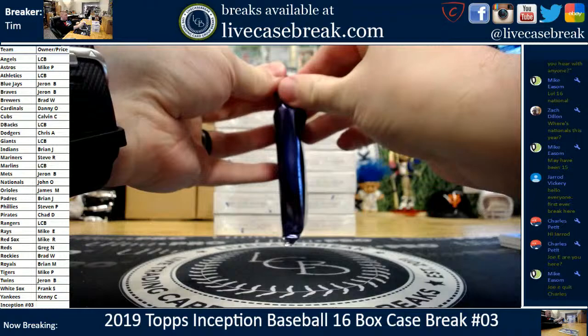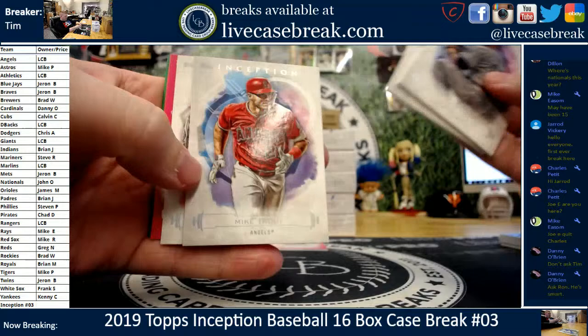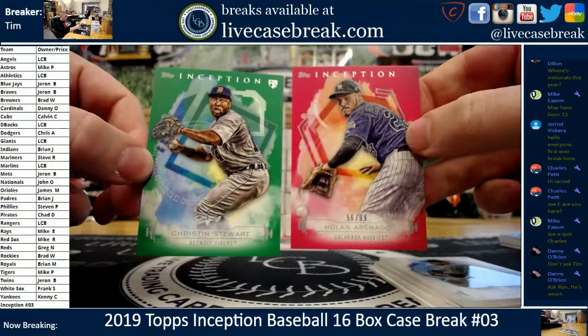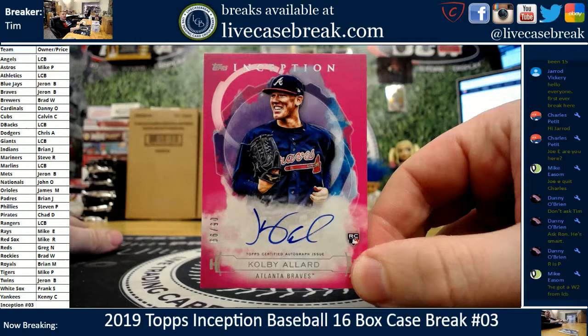There's the empty. One more box away would be the halfway point of Case 3 — 4 and 5 guaranteed up next. We got a pink auto. We got Jacob Nix, Adolis Garcia, both rookies. Trout base, Seager base. We got a pink Aaron Otto out of 99, Christian Stewart green, the Detroit Tigers. And it's an Atlanta Braves hit — 5 out of 99, Colby Allard, pink auto for the Braves.